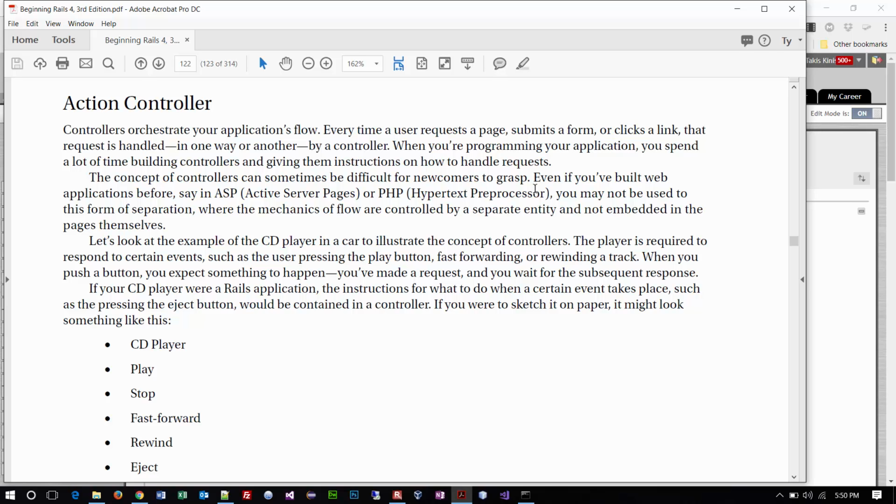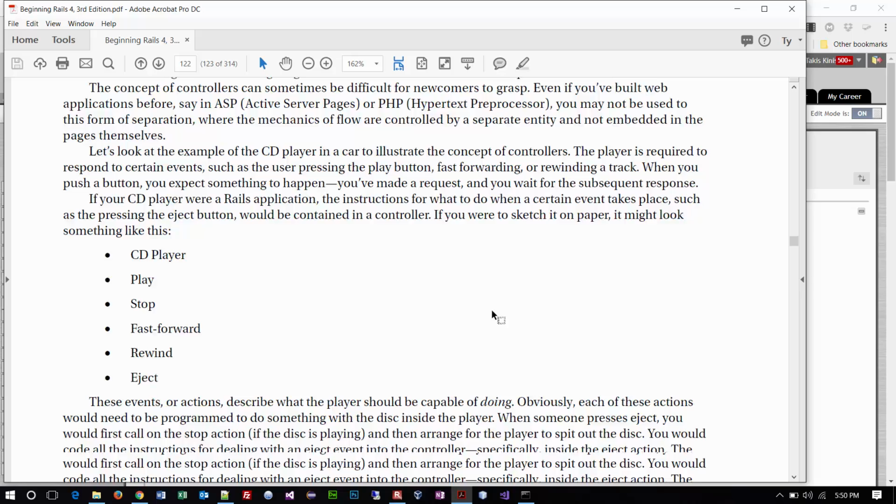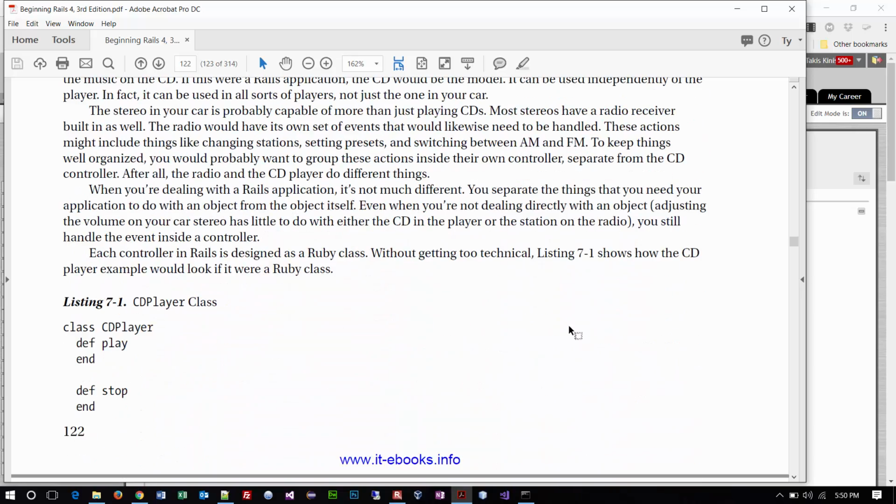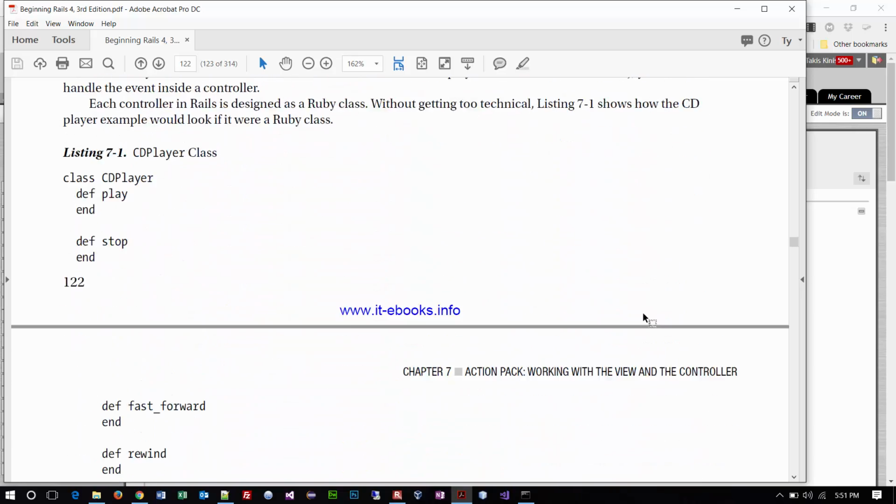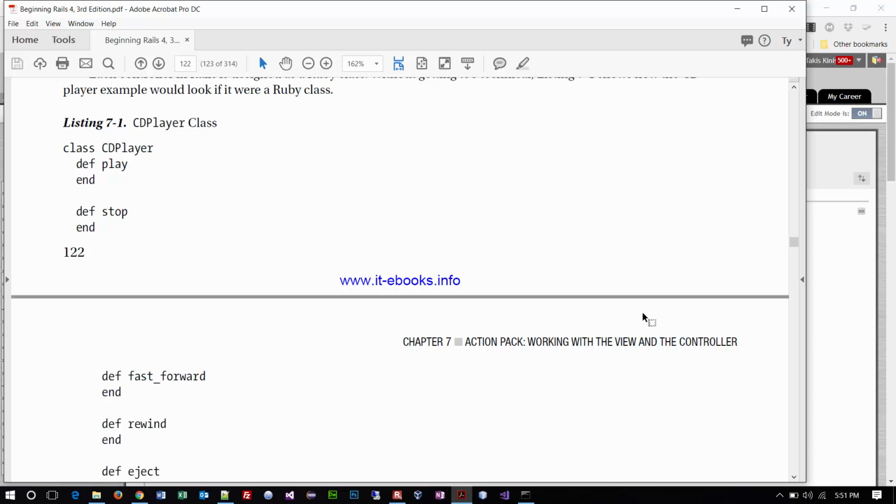And the old way of us building web pages is going into those files and wiring all the components and writing the code for all of them. But then the user just gets this really simplified interface where you got play, stop, rewind, fast forward, and they just push the button and it happens. It's very simplified with no thought of what's really going on behind the scenes when you hit that button.